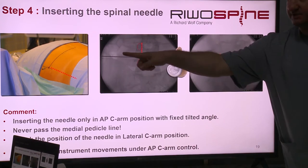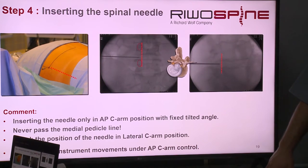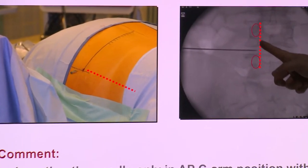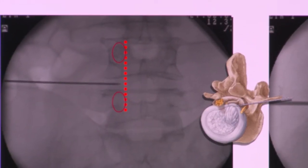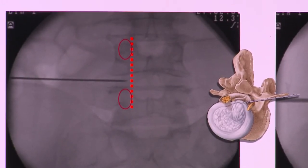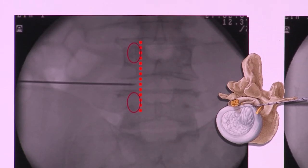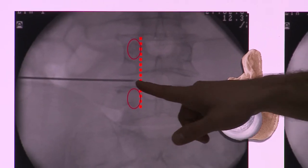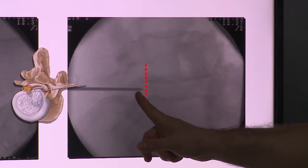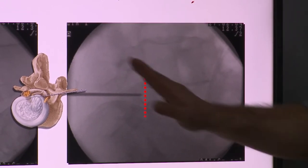And then we start with the needle. We insert the needle. Okay, the needle position at the AP view is the medial pedicle line here. Then, when you reach here, medial pedicle line, you have to reach the annulus also, the dorsal part of the annulus. Yeah. This is the target point of the needle.